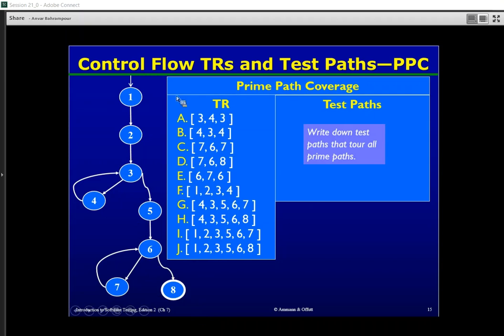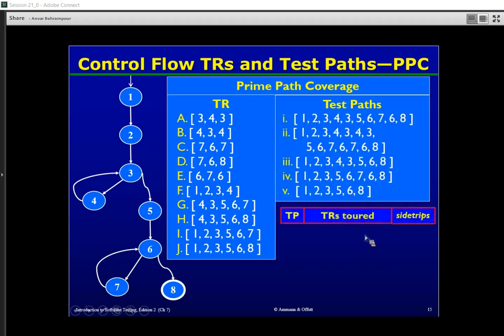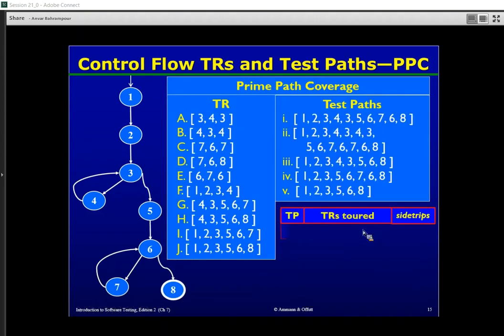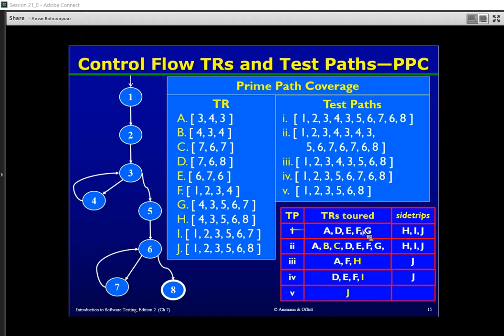As you have learned from previous lectures, they are listed in this box, and there are some test paths for covering these prime paths, and they are mutually evaluated against each other to delete or omit extra test paths.